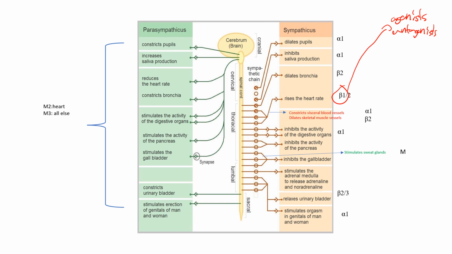So let's say at baseline your heart rate is 80 BPM. An agonist might make that like 120 BPM, right? An antagonist would keep it at 80 BPM and essentially not allow it to rise, even if we had a ton of norepinephrine, a ton of sympathetic signaling molecules, especially if it's an irreversible antagonist. It would just make it so your heart rate doesn't go above 80. So that's kind of where that works.